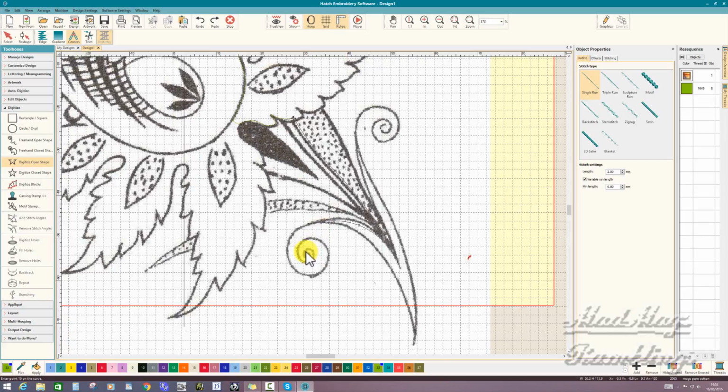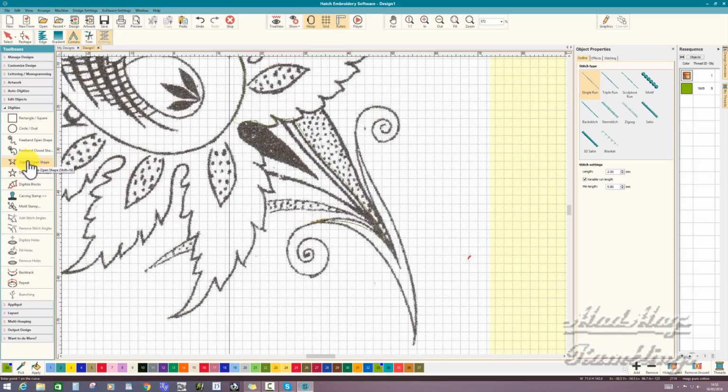And I've done it again. I come as far as there and I hit enter. Right, now I continue because I want to backtrack, and I don't want to backtrack all the way back up to that leaf. I only want to backtrack to the start of the scroll or the curlicue.